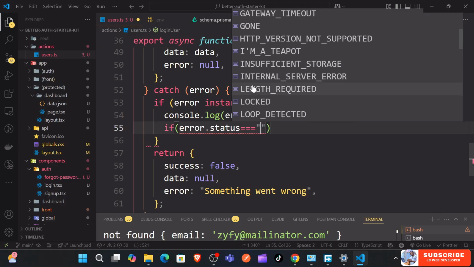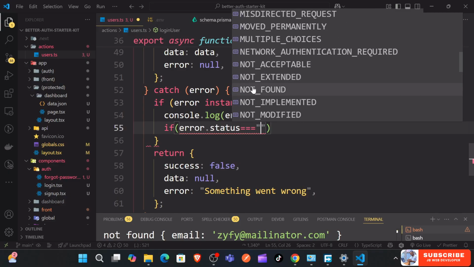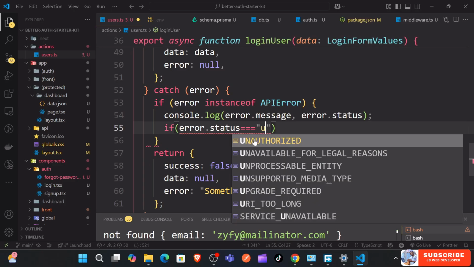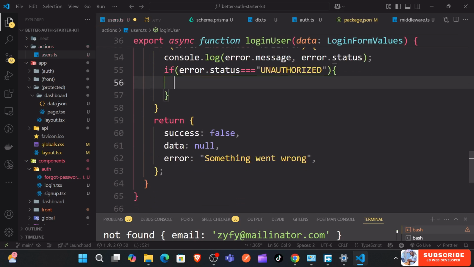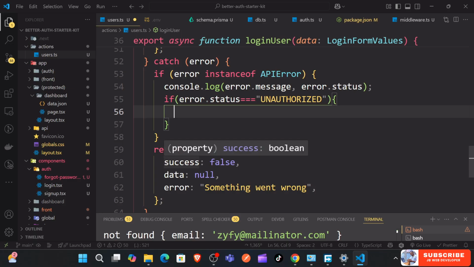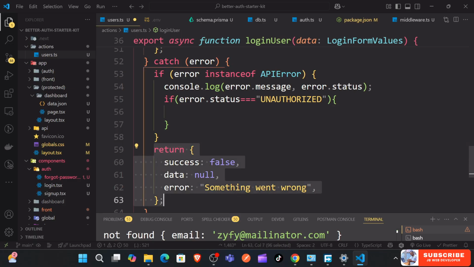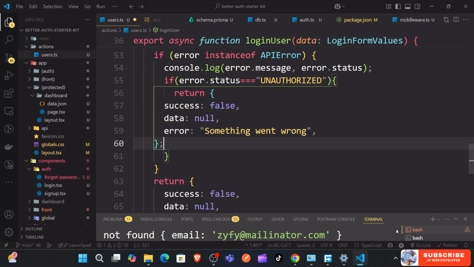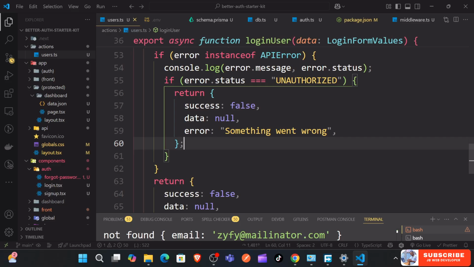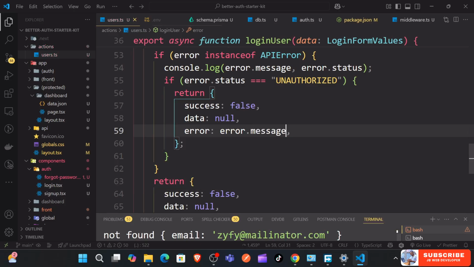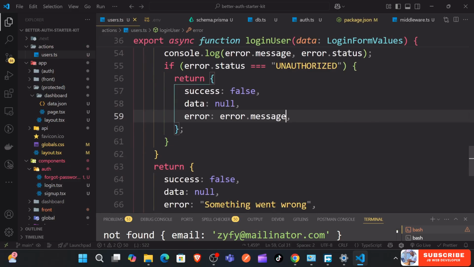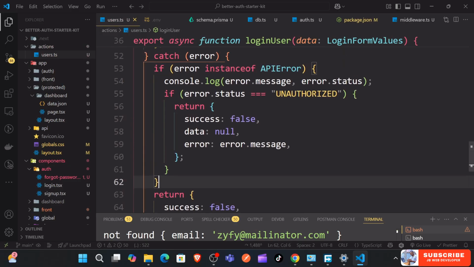The one that we are looking for right now is unauthorized, just like this. If that's the case, we want to return here, just return success false, data null, and then here just going to put the error. So just error.message, just like that. And then we can just do else.